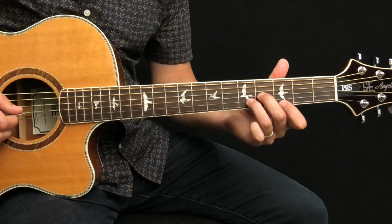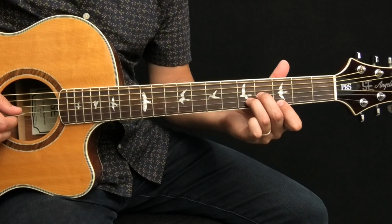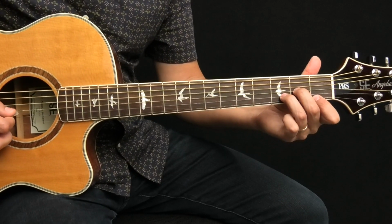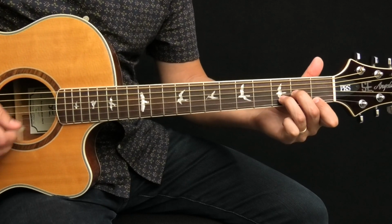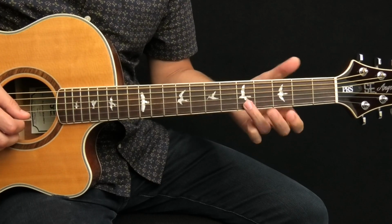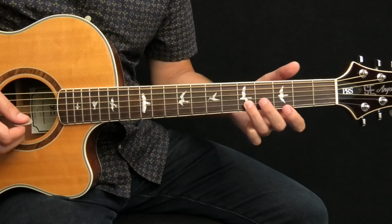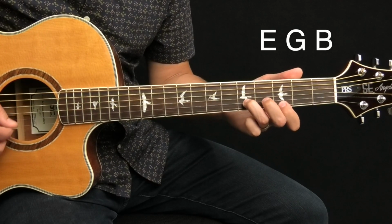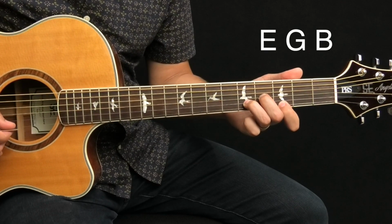Now, you might recognize that this chord shape looks like a minor chord shape. It looks like what you would use for D minor if you were in the open position like this. And if you take just these three notes and move them up, this would be an E minor. There's your root E. And indeed it is. And E minor is made up of the notes E, G, and B. And C major 7 is made up of the notes C, E, G, B.